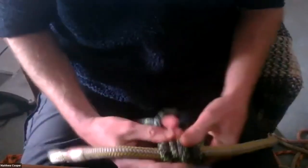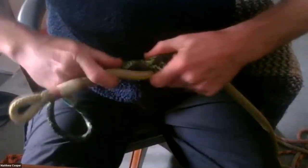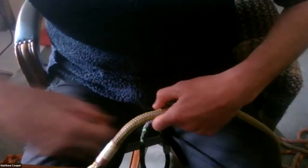So if you use something like that, you could use a figure eight descender with something like a Klemheist. So basically you could use a Klemheist above it. I've just used a loop here, wrapped it around three times, and then popped that off there, and then just have that over the top of a figure eight. So that'll basically lock and hold. And then you've got belay built into your system.